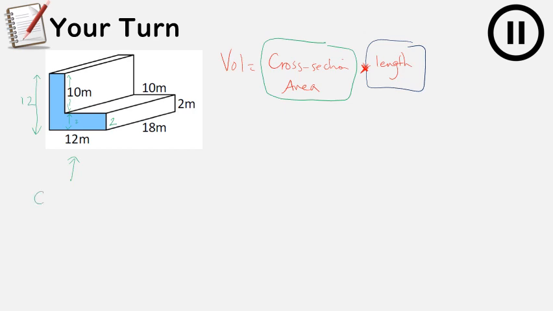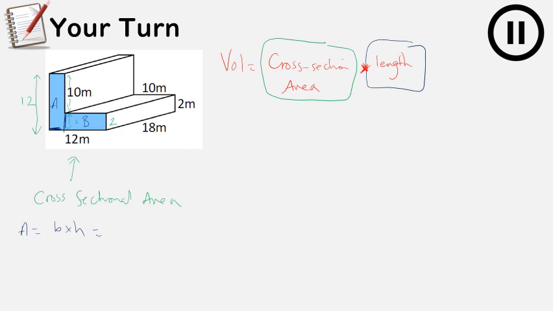That's going to help me out. So the cross-sectional area, I'm going to work out by splitting that compound shape into 2 shapes. I'm going to draw a line onto that shape here. Okay, so I'm going to find the area of that A shape and the area of B. A is a rectangle, base times height. What is the base? What is this length here?